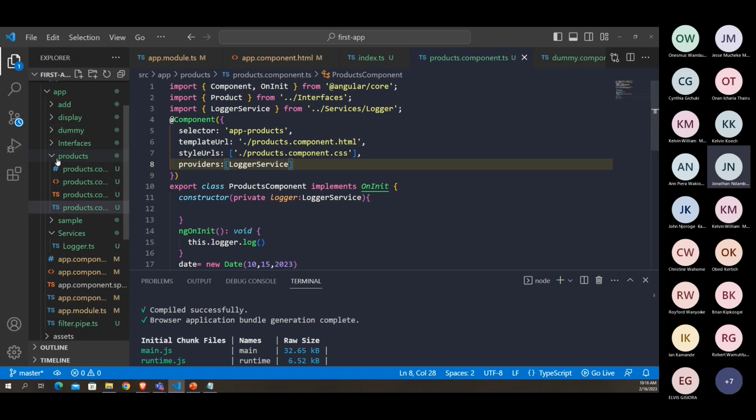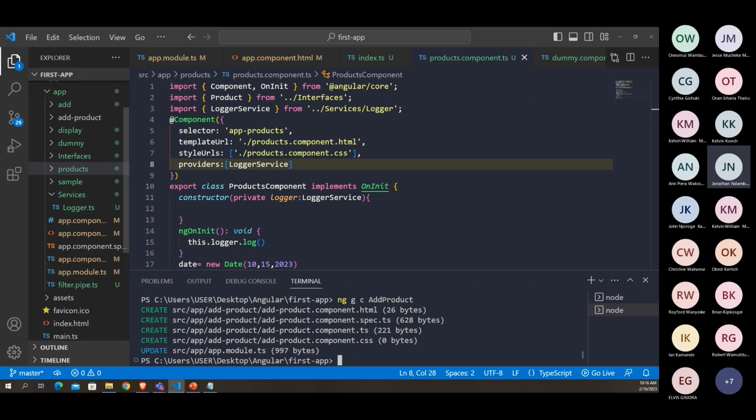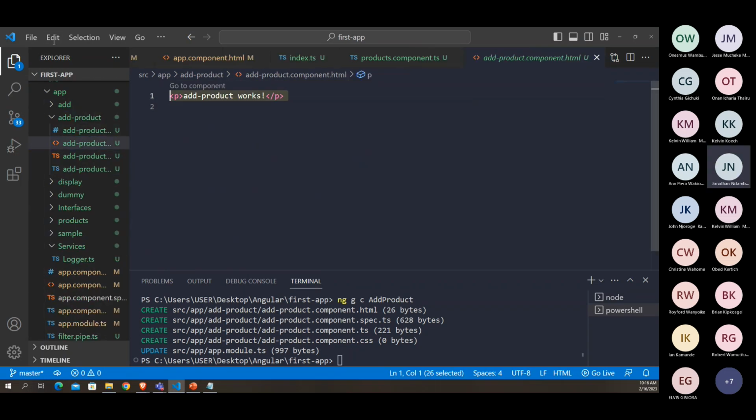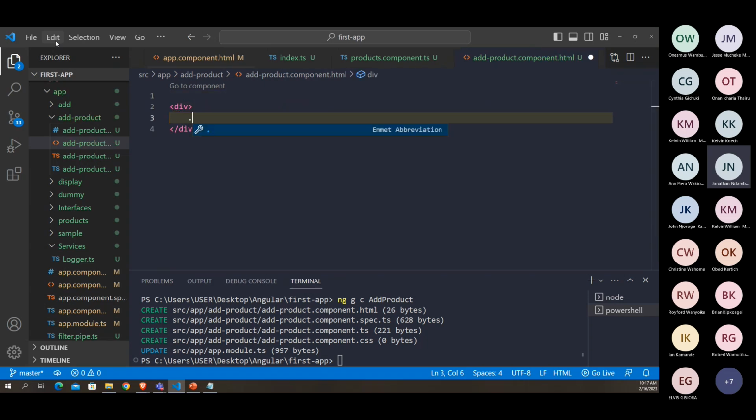Now, I'm going to add a new component. Generate component, and I'll call this add product. This is a component that will just allow us to add a product. We can design it real quick, though I'm not the best designer here. Let's see.